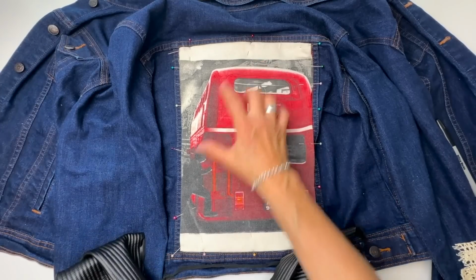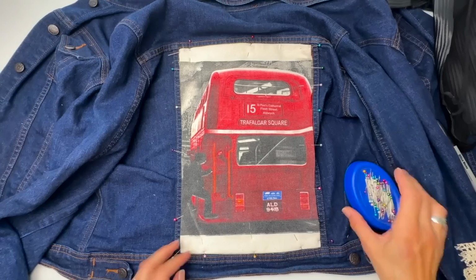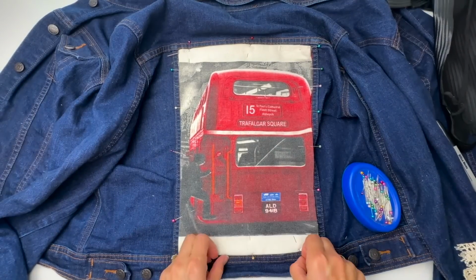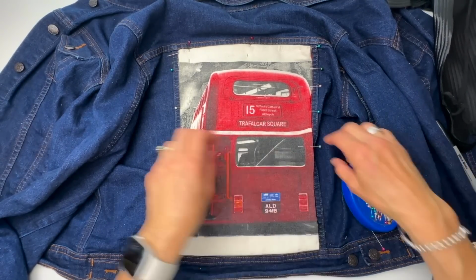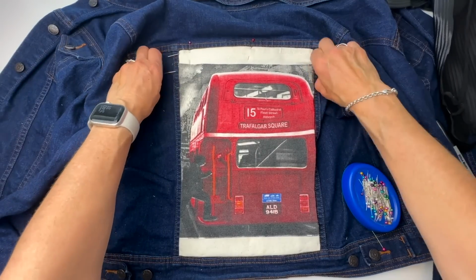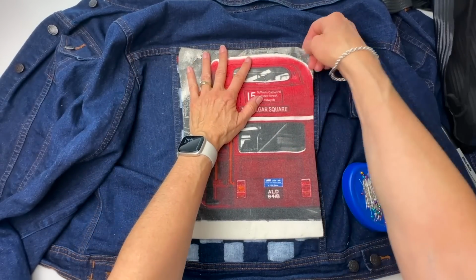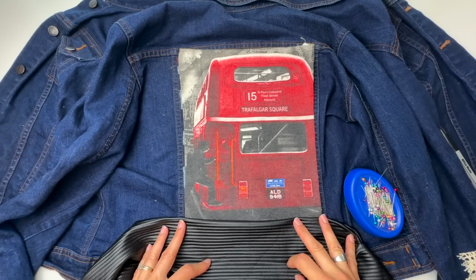So I'm going to move the whole thing up and do sort of a broader piece of the black leather at the bottom. And this is where upcycling takes on a life of its own. You can never make like a totally rigid plan. You got to roll with the punches. So before I trim, I'm just going to make sure I like it. Oh yeah, that is better. I definitely think so. I hope you agree.